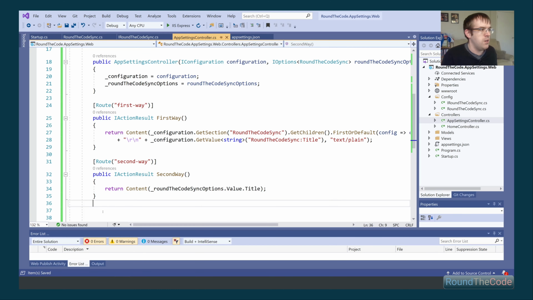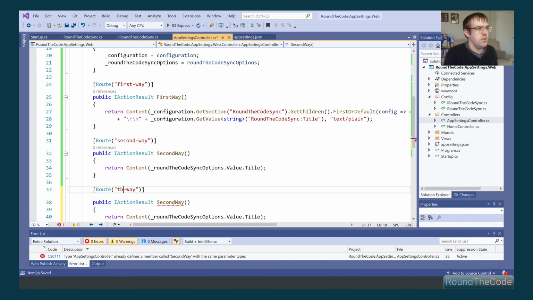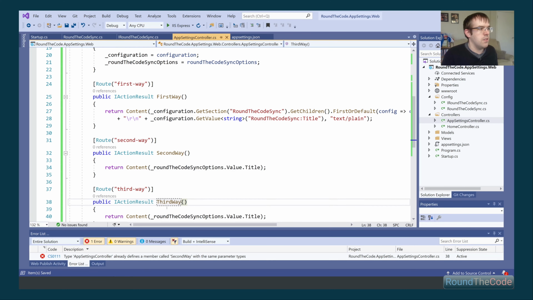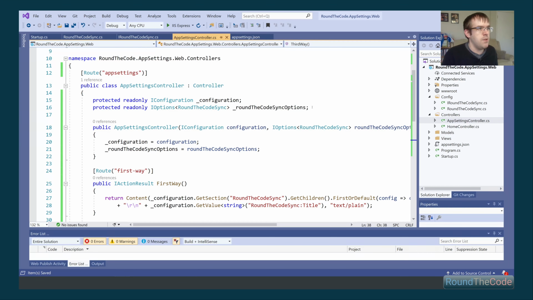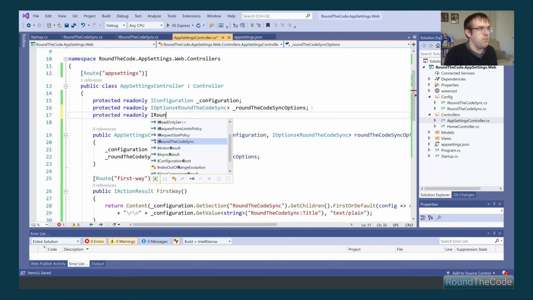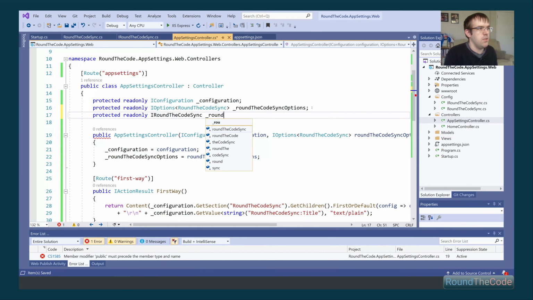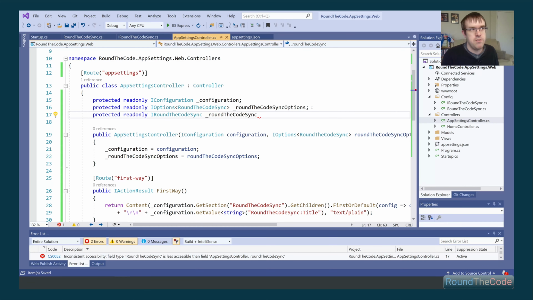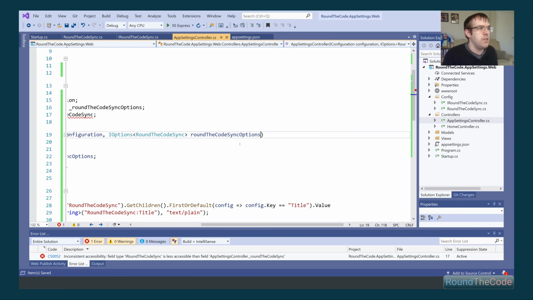We're going to call it third way. But before we do that, we need to pass in our instance of IRoundTheCodeSync. So remember, we've already set this up now as a singleton, so we should be able to pass it in as a parameter into the constructor.